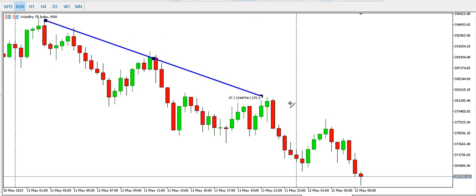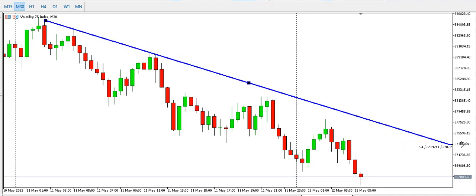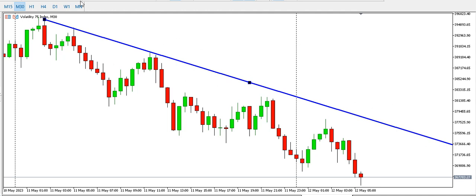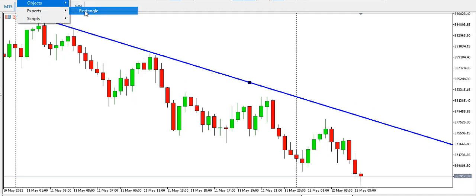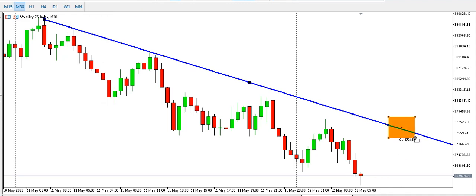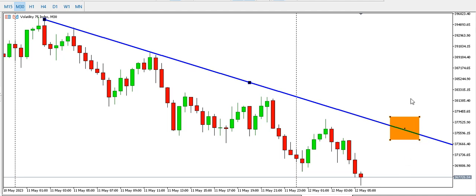You can see it going down. As long as this descending trend line holds, it's still going down. But if price decides to go up suddenly, probably gets into the range or the chart low and starts to go up and breaks this descending trend line, then we might see price going up.